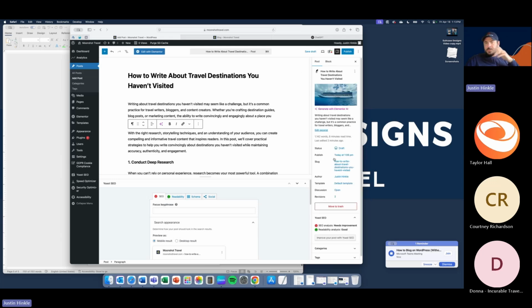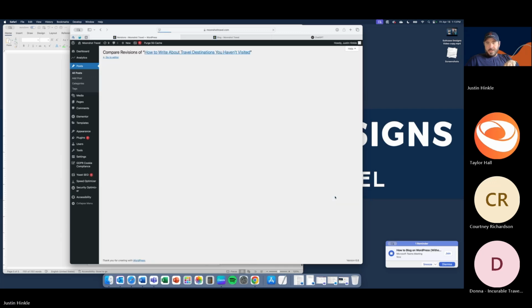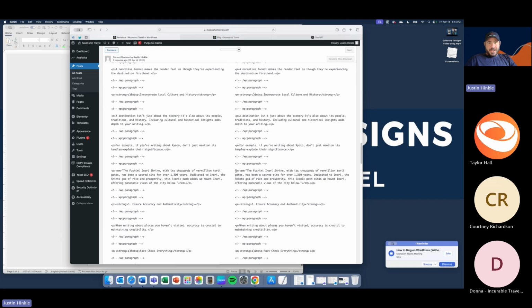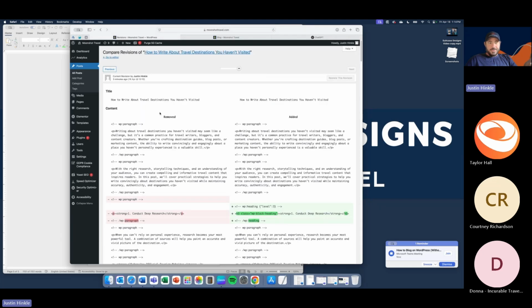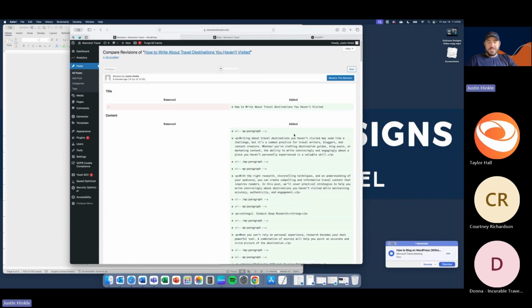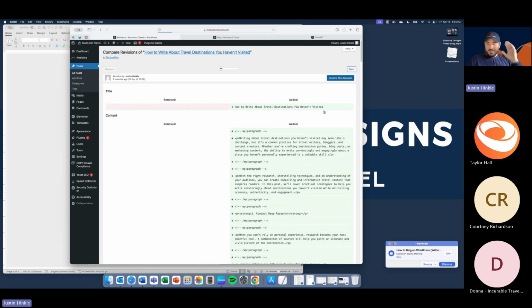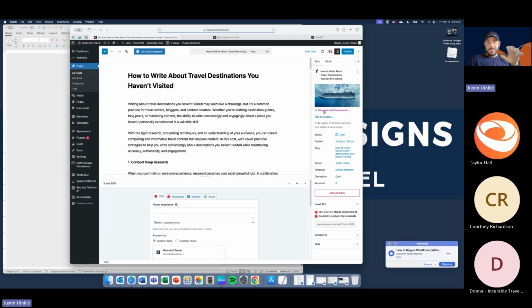Let's see here. So if you mess up, there are revisions. So you click this revisions. I've got 2 revisions so far. And it tells me what I've added and removed. And I can go, so let's say I'll go previous, and I want to restore this revision. It's that easy. So if you think, okay, I've gone too far, I've messed up a couple of things, I don't know where to start, just go to your revisions, go to the previous, and restore it. So that's as easy as that can be.